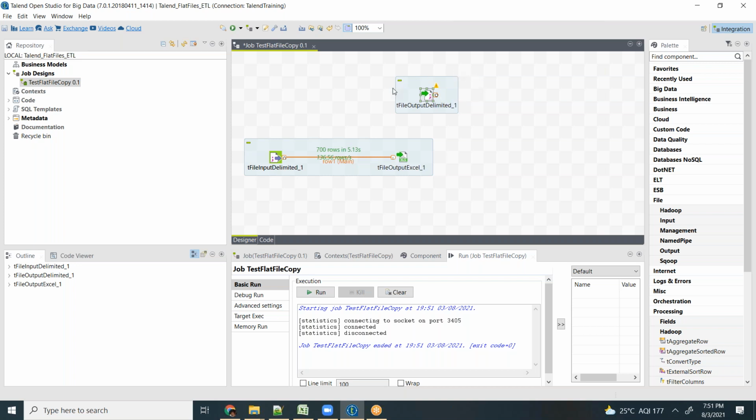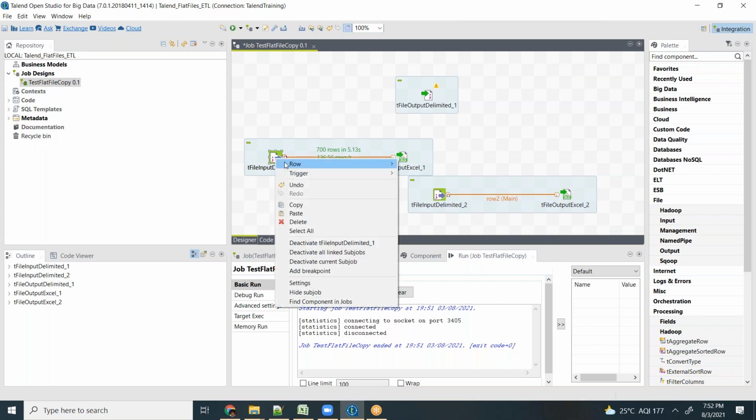Okay. So this component is not connected to any of the input, and we don't know when this component has to be triggered. Like if we have two jobs, this is one sequence, and we have another sequence like this, and we don't know which part should execute first. Right.